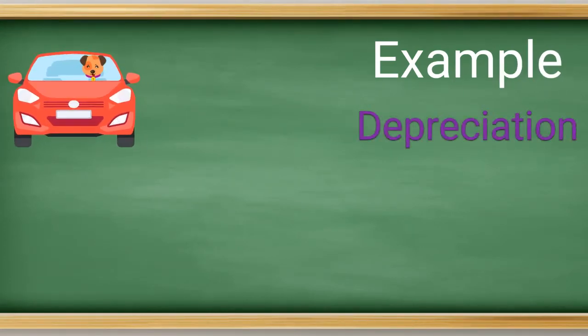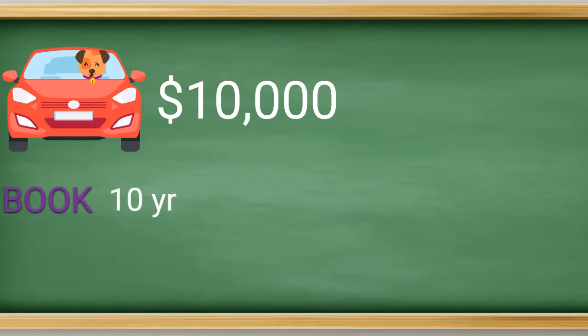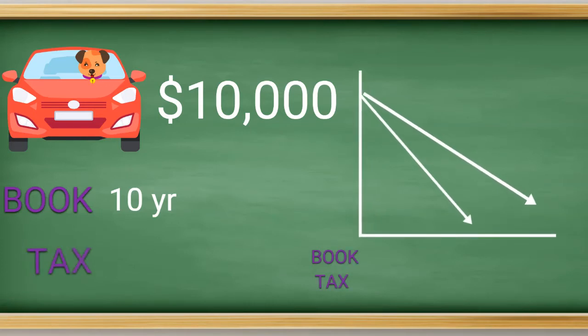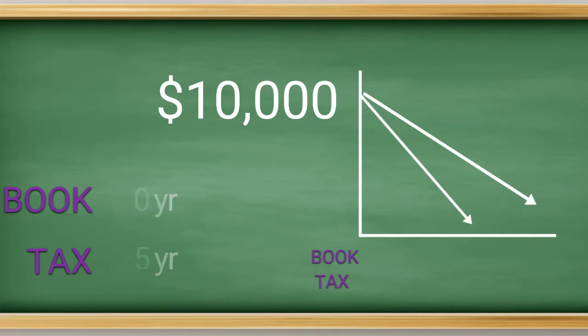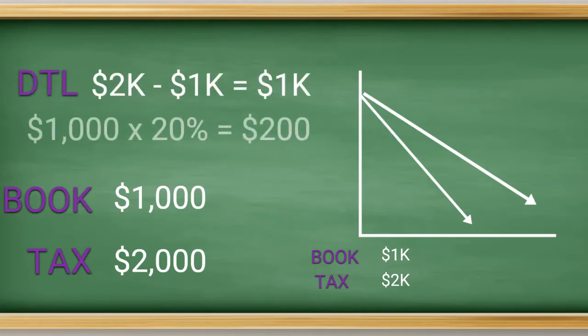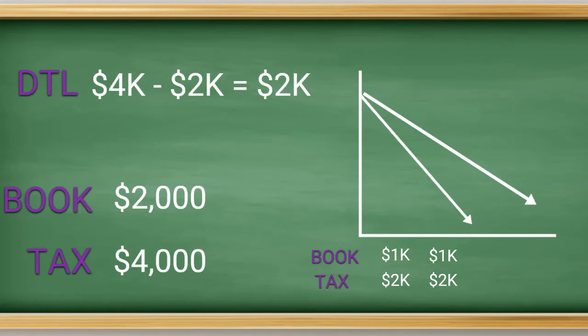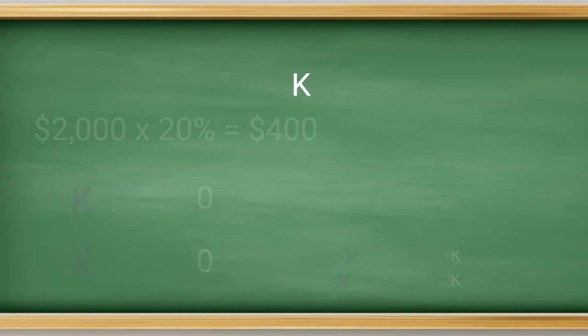So let's say you bought a car for $10,000 and you gave that car a 10-year useful life under the book depreciation method. Ignore salvage value to keep this example easy, but under MACRS, we would depreciate that asset at twice the rate with a five-year useful life. This results in a $1,000 book depreciation, but $2,000 tax depreciation. This results in a $1,000 temporary difference. At a 20% tax rate, that's a $200 DTL. The next year, book accumulated depreciation is $2,000 and tax depreciation is $4,000. That's a $2,000 temporary difference, which equates to a $400 DTL. The difference in those expense amounts creates your deferred taxes.